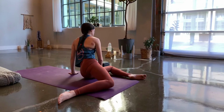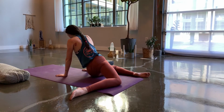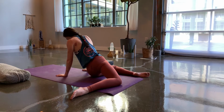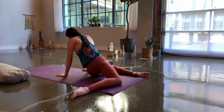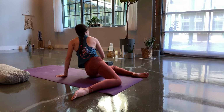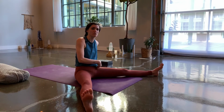Bend both of your knees. You can walk your hands so that your chest opens to the back of the mat, or as far as you want to go. Take a long inhale. Stay for the exhale. Slowly release.